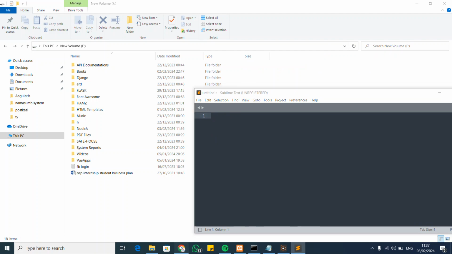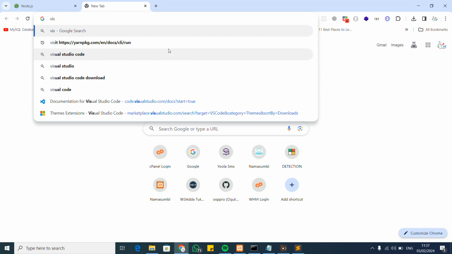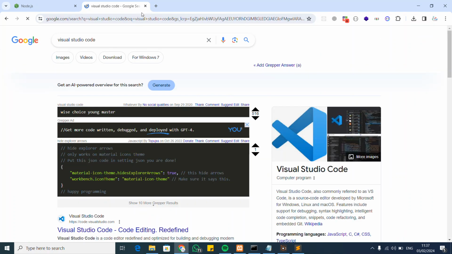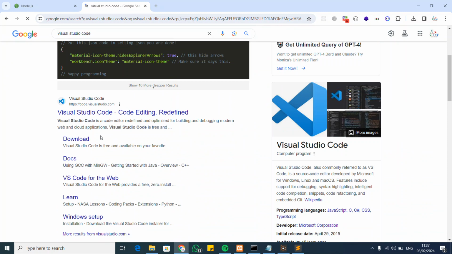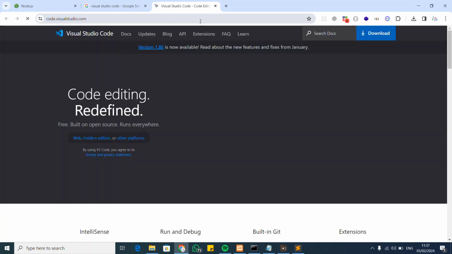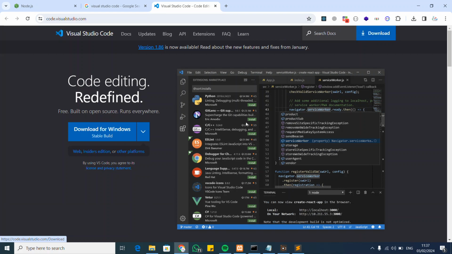Visual Studio Code is very simple to download. Take it to the download link. It's not very big, it's light, roughly 20 to 30 MB, not more than that.